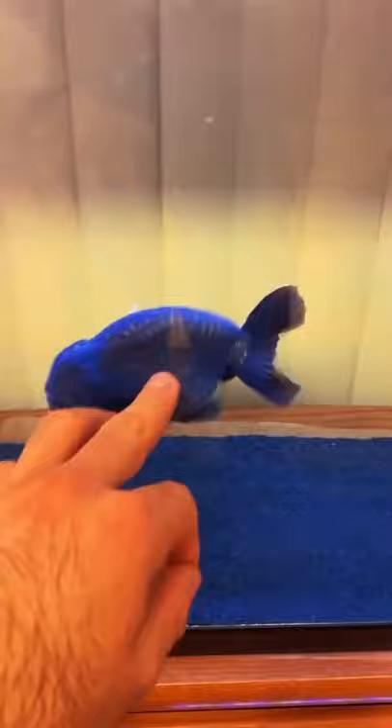They got a bunch of these things in the back of their throat, and it helps them chew up food. And if you're wondering what I do with these teeth, I actually collect them. Why do I collect them? I don't know. It'd be pretty cool one day if I had like a whole jar of these things. It'd be pretty sick.